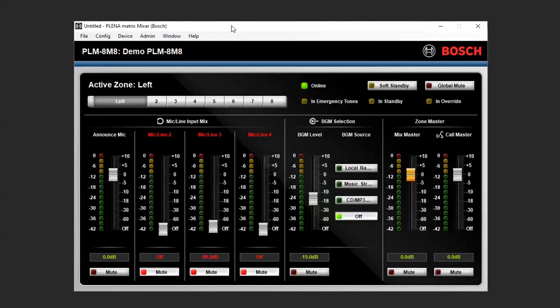Perfect. Thanks, Ben. There is one last question. Zone combining of sorts across multiple DSPs. I would say that's not really supported in PLENA Matrix. With that, we did release last week at InfoComm the new MXE mix engine from Dynacord, with more inputs, up to 24, and more outputs as well. So that gives you a little bit more of that mix engine approach. Once you outgrow what PLENA Matrix can do, that's kind of the next step up.